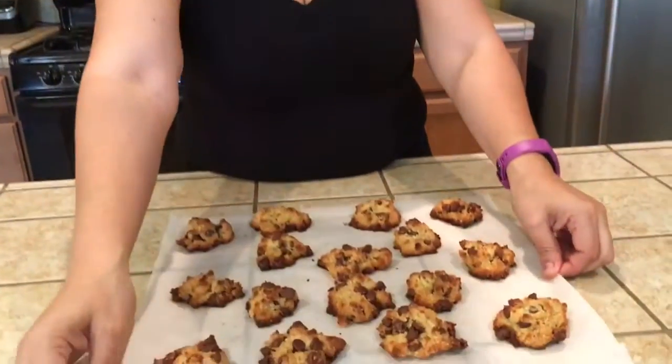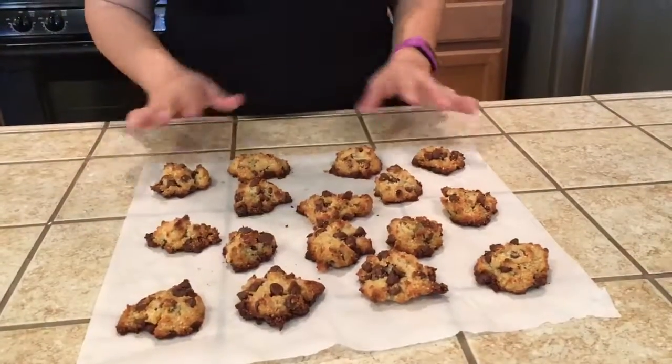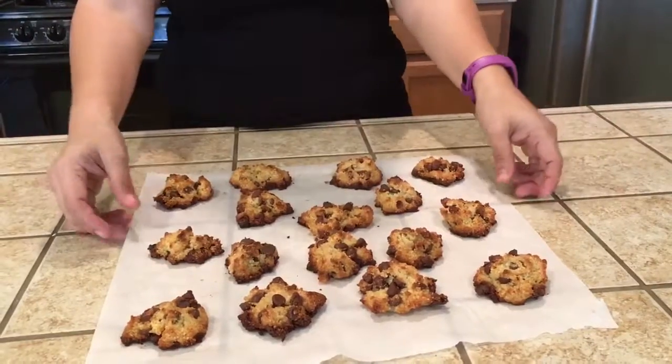Hi everybody, so while we took our break and the cookies were in the oven, we just cleaned up our mess and washed things up, made Gary do a few push-ups, maybe a few pull-ups in the backyard. I'm just kidding. But here we are. It was 10 minutes that we put the cookies in originally, and then they still weren't quite ready, so I added in another 5 minutes, and this is our finished product.